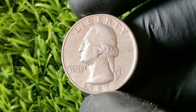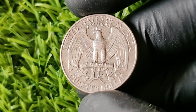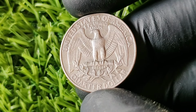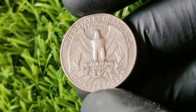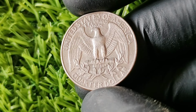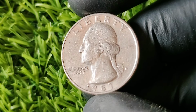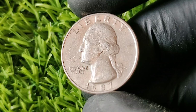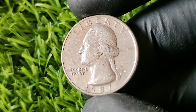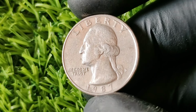That means the front of the coin, the one with George Washington's proud face, had a noticeable double image. Look closely at the words Liberty or In God We Trust, and you might see the doubling. It was struck on a wrong planchet, meaning it was printed on a metal disc meant for a different coin. That's like printing a $20 bill on Monopoly money. It's rare and weird, and collectors go absolutely bananas for it. It was in near perfect mint state, 67 or higher. That's coin grading talk for basically flawless, no scratches, no wear, just pure shiny perfection. Put all that together, and boom, you've got a million-dollar quarter.